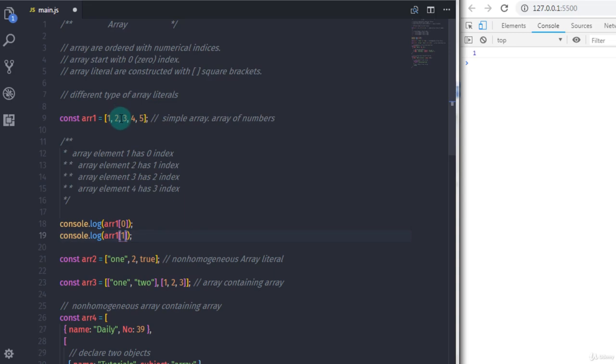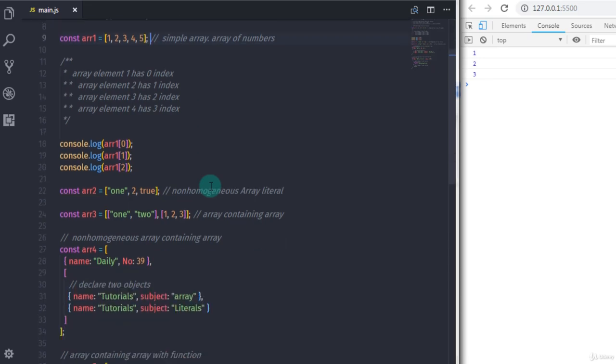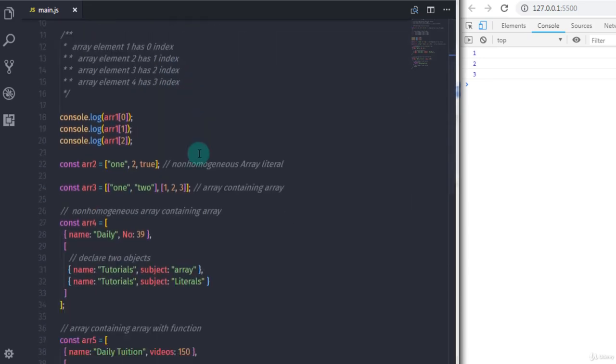To print the third array element, I will specify 2 here, right? And so on. Using a for loop, you can print all of them at a time, right? Now let's move on to the next array literal.